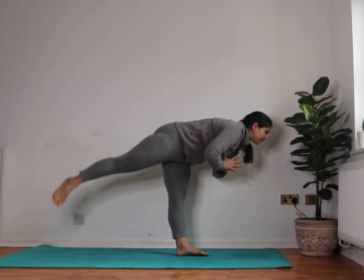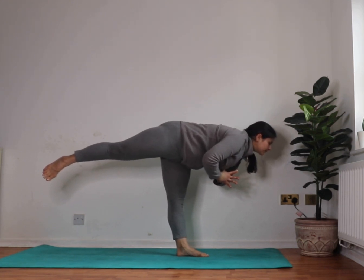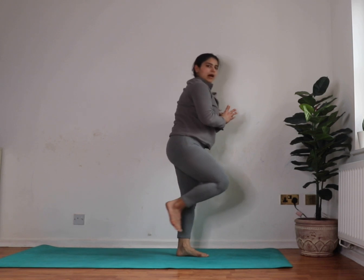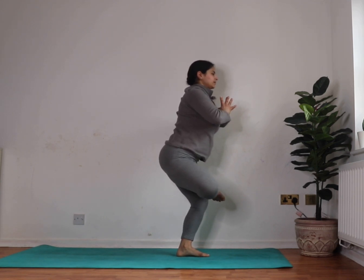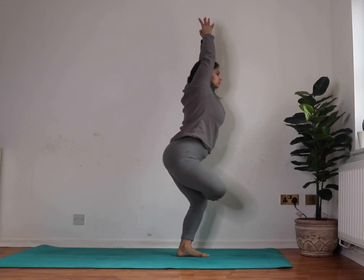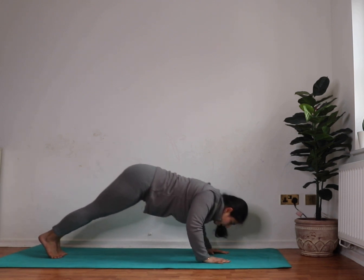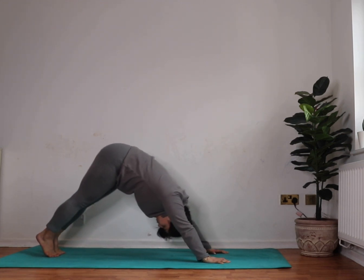And then this time take your right leg back for Virbhadra 3. And now bring your leg up. Bent leg up and keep it on your left knee and move a little bit down, bend your left leg and then take your arms up for Vatayana Asana. And then take your right leg back and then left leg back, go to Chaturanga. Upward dog, downward dog.